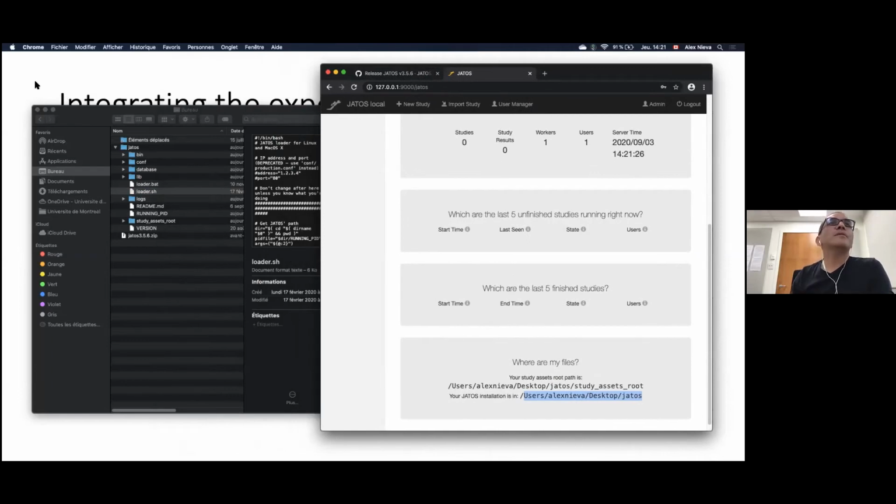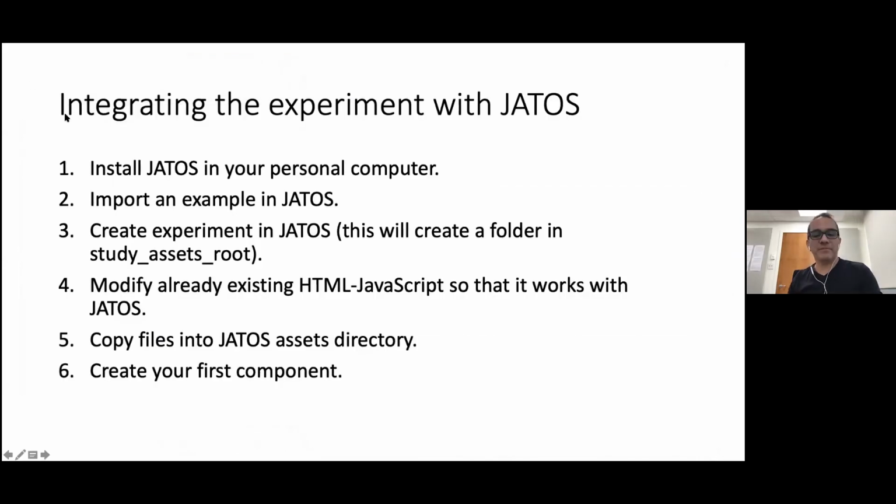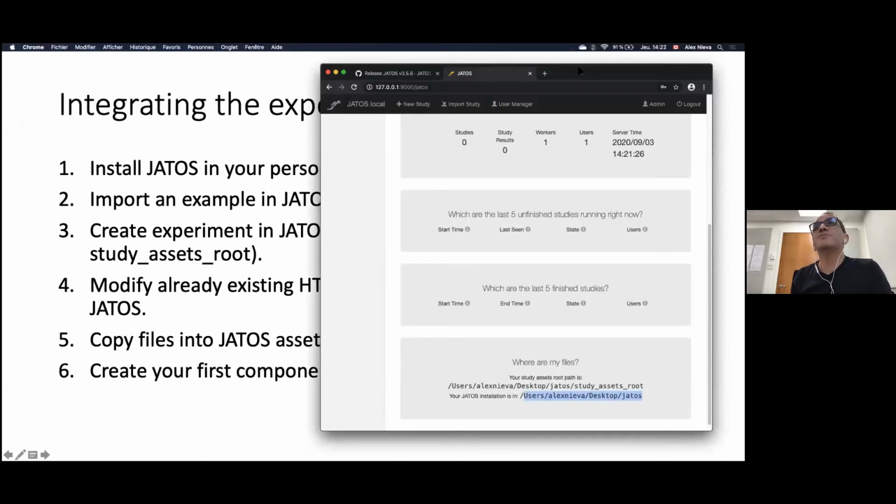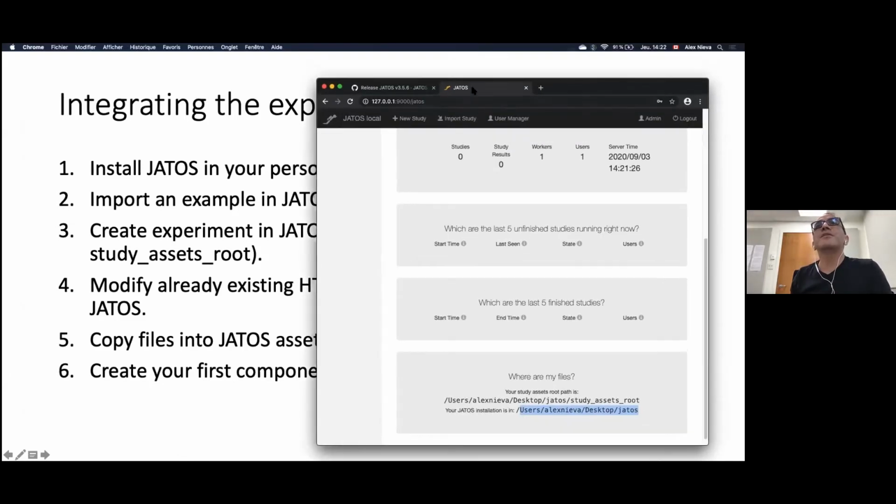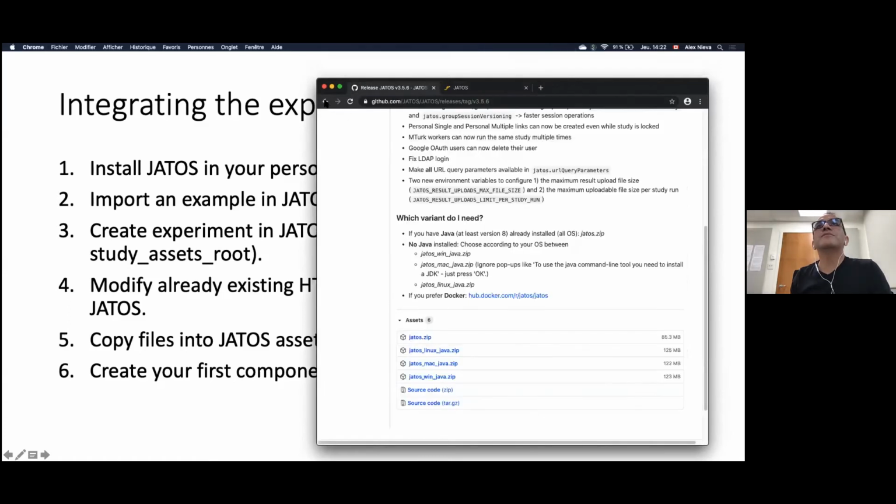So let's go back to here. Okay, there you go. Now, just to start, we're going to import an example into JDOS. And I'm going to get this example from a very useful page, which is the JDOS page. So I'm going to go again to JDOS.